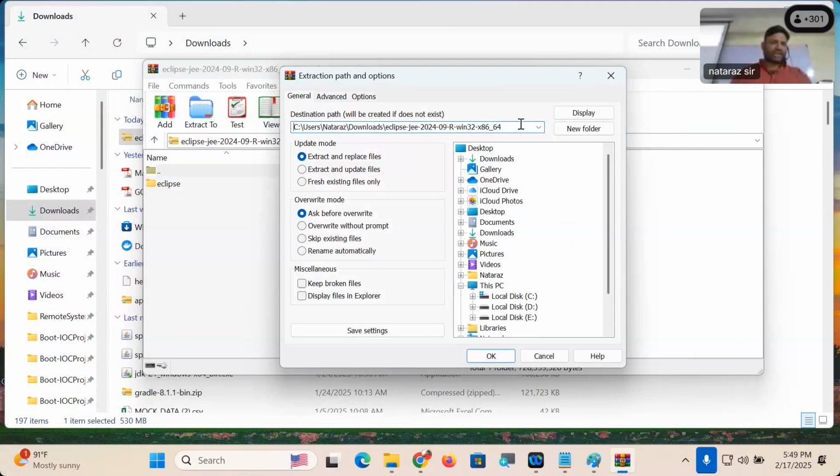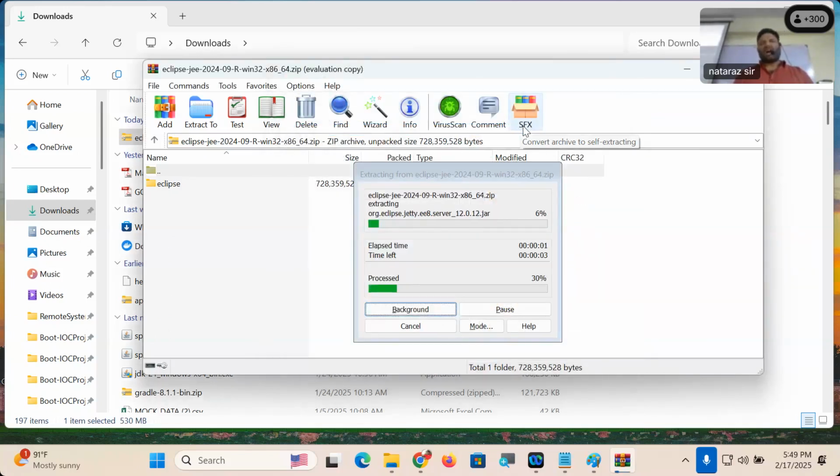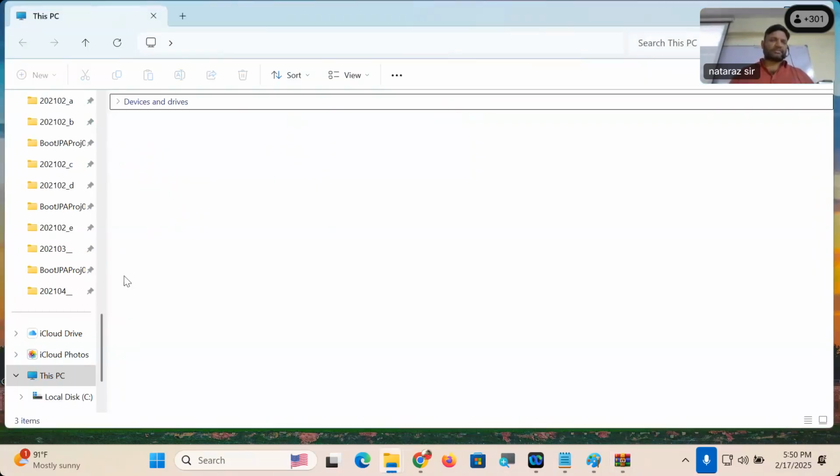I'll try to extract to D colon. There's a folder called software, guys. Okay, fine, no problem. I thought of creating a subfolder, no problem. It's been extracted. What is the folder we got? Software.